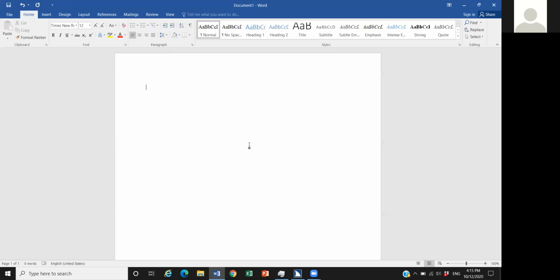Like it doesn't read it in the same mode. That's right. It will not. It will not read any of the white space. It will not read your margins to the left or the right or the header or the footer. You have to purposefully go into your header or your footer in order to make him read. And also when you're in your header, he won't talk anything in your regular document. So you have to get out of your header in order to go back to your paper.